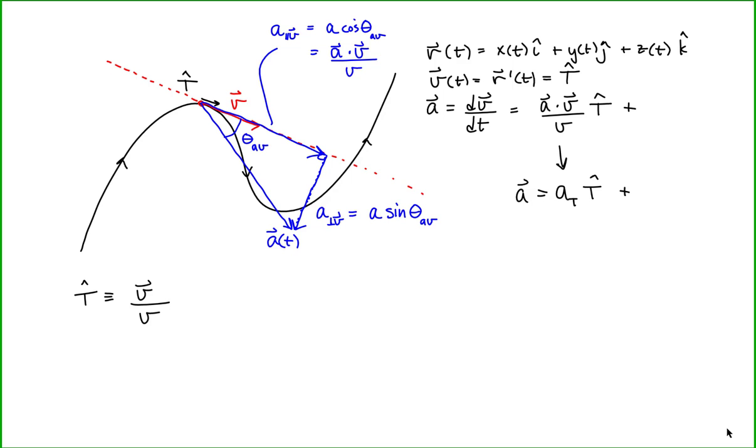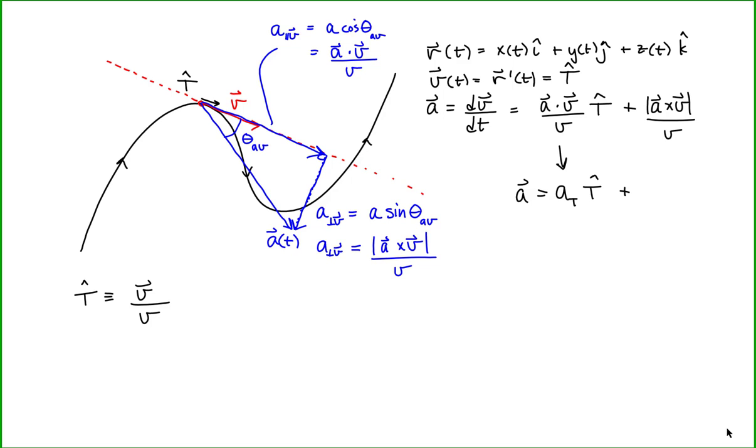Now, we've shown previously that this perpendicular component of acceleration, being the scalar component normal to the line of velocity, is equal to the magnitude of the cross product between the acceleration and the velocity divided by the speed of the curve, or the magnitude of the velocity, if you will. So this piece gives us the scalar normal component of acceleration relative to velocity.